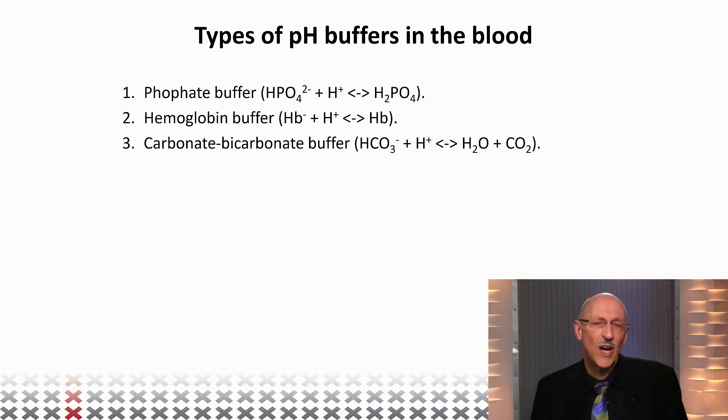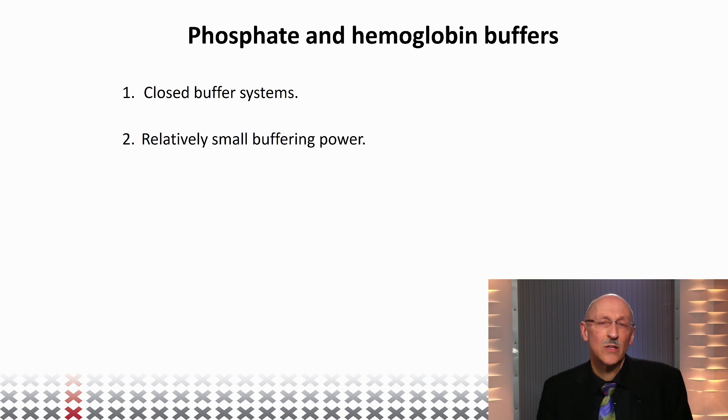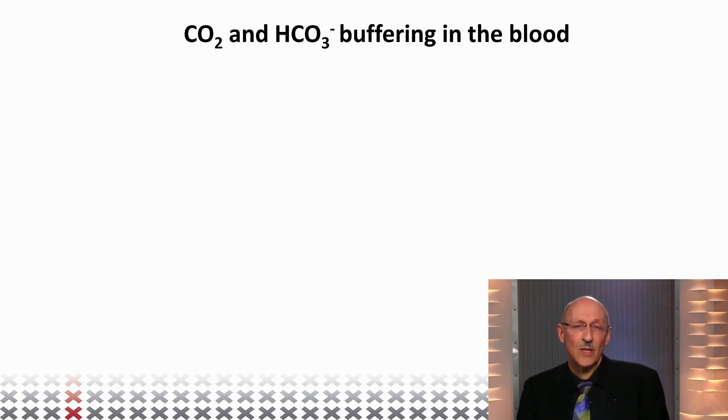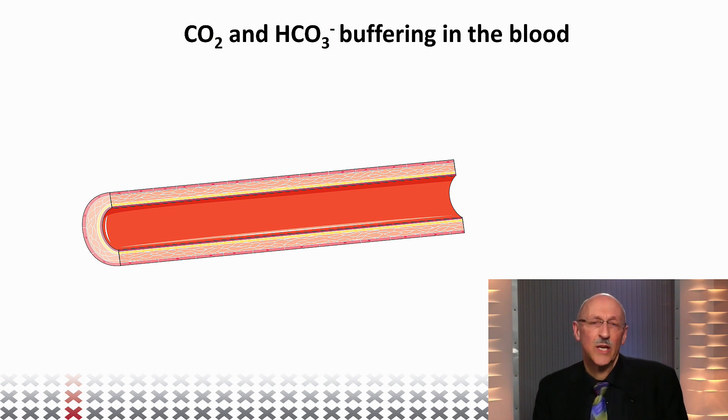And you have to remember that all kinds of oxides, whether nitrogen oxide or carbon dioxide, these compounds are acidic when you dissolve them in water. CO2 actually is a rather weak acidic molecule. So carbonic acid, H2CO3, is a rather weak acid. But it's still the one that's able to contribute most to balancing your blood pH. And that has to do with the fact that the buffering powers of the phosphate buffer and the hemoglobin buffer are relatively limited. And secondly, that the CO2 carbonate buffer is the only one that can exchange with the environment optimally. And that means that you can influence blood pH by the efficiency with which the lungs exhale CO2. So we're going to talk about that last one mostly, and that's the way that exhaling CO2 buffers the blood. But of course, the lungs aren't the only part that are important in this, and I'll come back to that later.